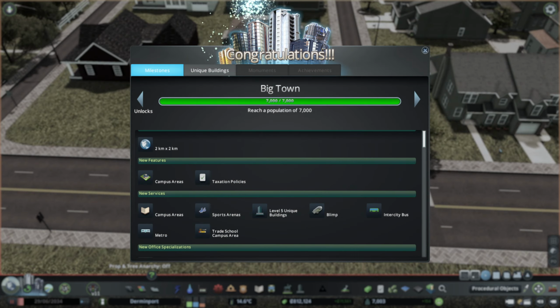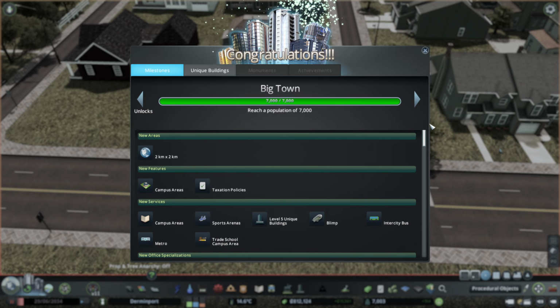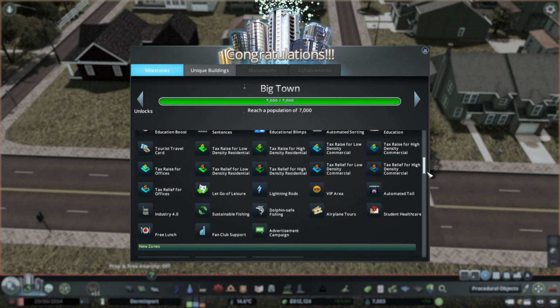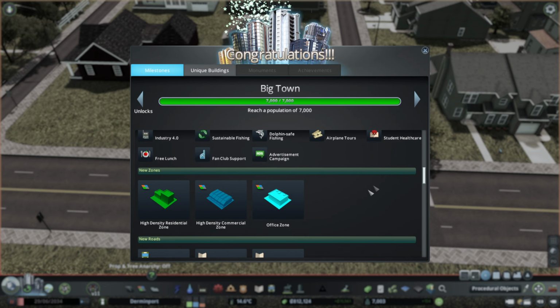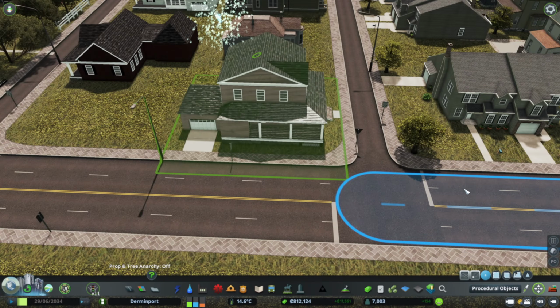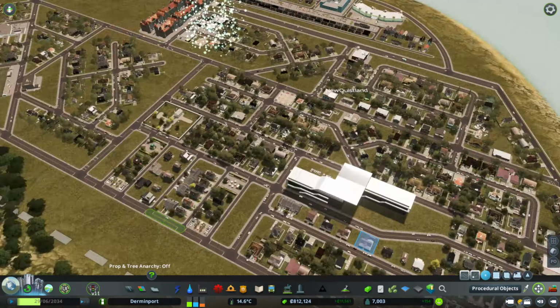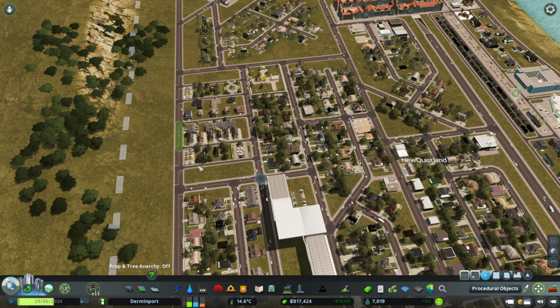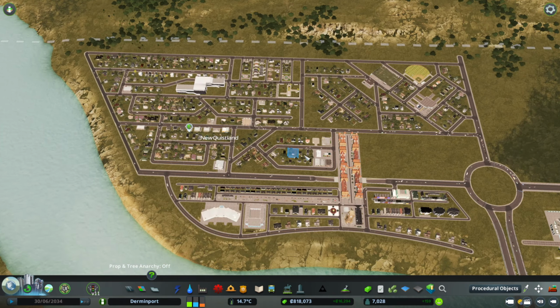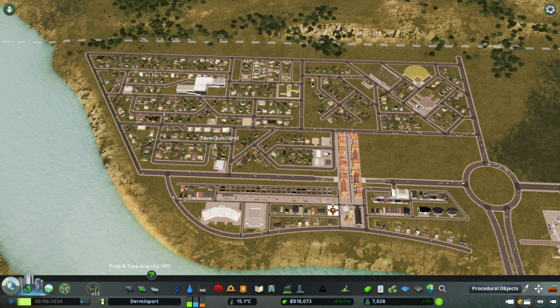And wow, just as I am finishing up plunking all of these houses in, we have actually reached Big Town just by getting this area done in. So we've got another tile, that's great. We have campus areas, which is really exciting, and all of the high density stuff. This is pretty rad. Let's zoom out here and show you what I've done. There's still some spots that I need to fill in, of course, but this is the overall look so far.